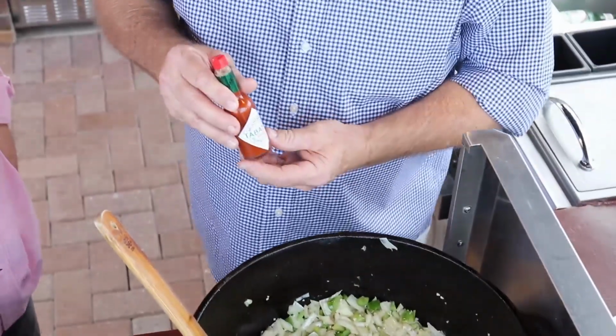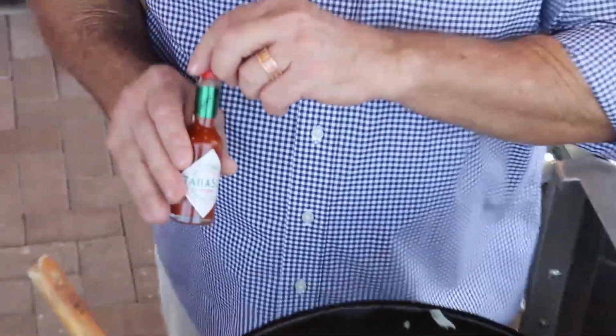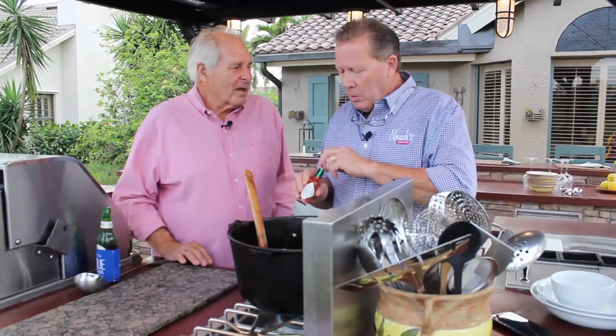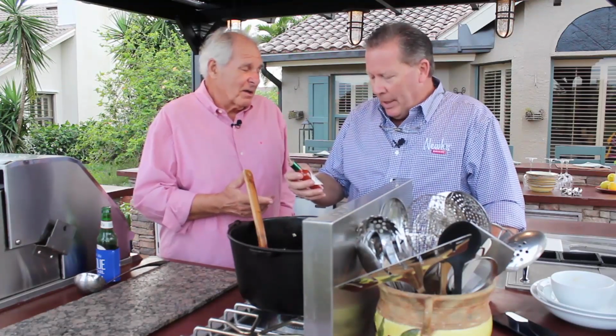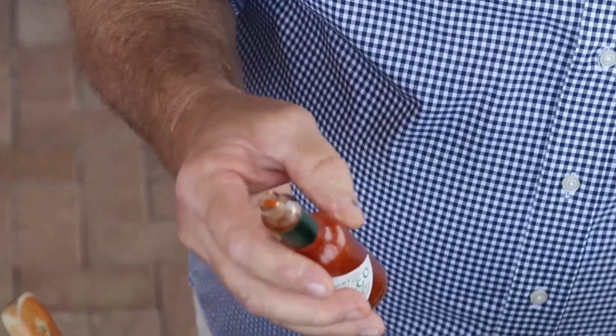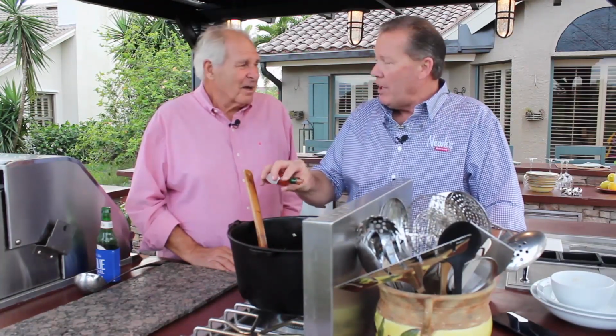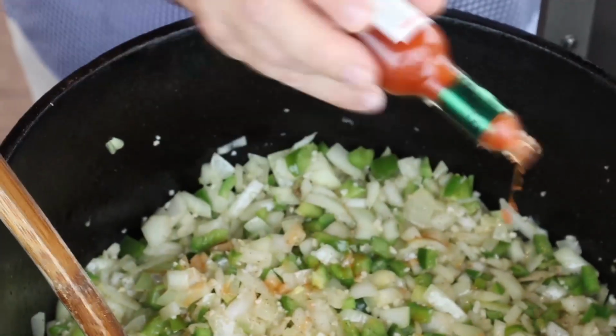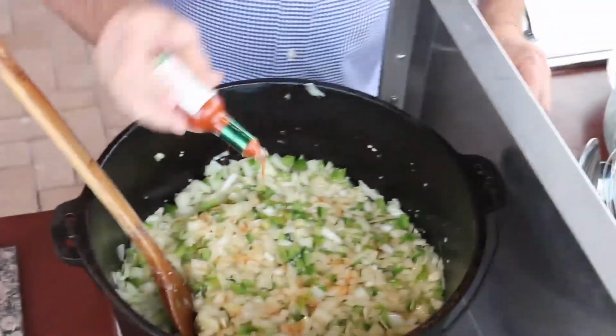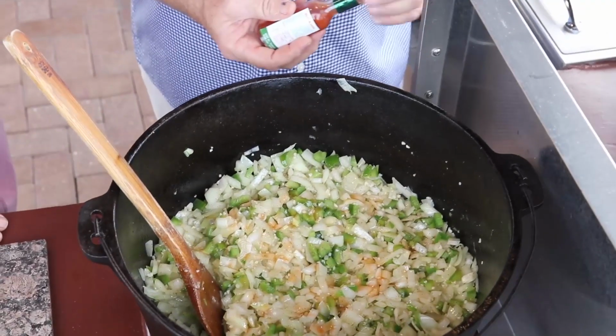At this stage, while we're sauteing the vegetables, we have to add the Tabasco sauce, which is a Louisiana product from New Iberia. I was just going to say it, yeah. That's been around for well over 100 years. Absolutely. I'm not sure when the McIlhennys started their company, but this dish is not the same without it. Yeah, wow. And it's not a measurement thing. It's an eyeball thing, as all Cajun food is. So we get about 20 dashes or so in there, yeah. And we can always add down the road.